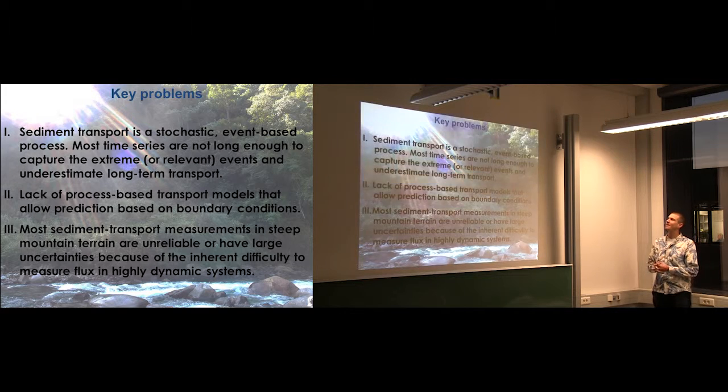Sediment transport is a stochastic, event-based process, which means that there are long periods with nothing happening, and then there are single events that occur. The problem is that many time series are not long enough, and they do not capture the extreme events. So that's similar to when you have a seismometer, which is very useful and makes very precise recordings. But if your time series is not long enough, you're not able to interpolate into the past. There is still a lack of process-based transport models that allow prediction based on boundary conditions. So in that sense, meteorology is much further than geomorphology because there exist a lot of transport processes that have been tackled in the past.